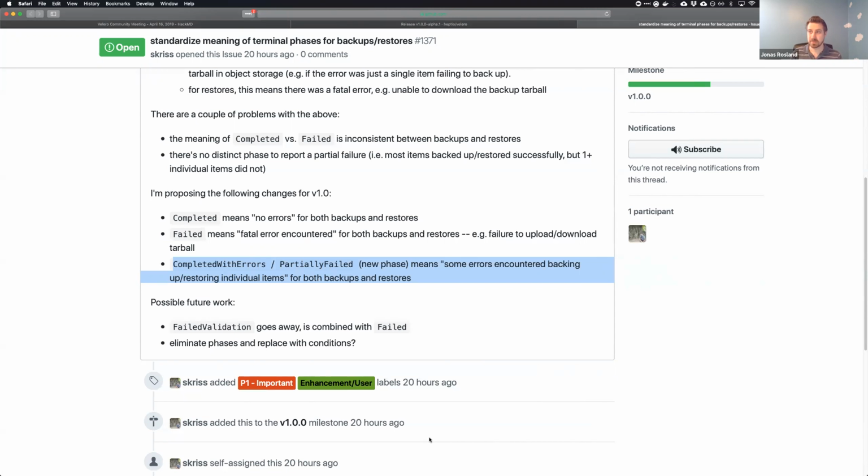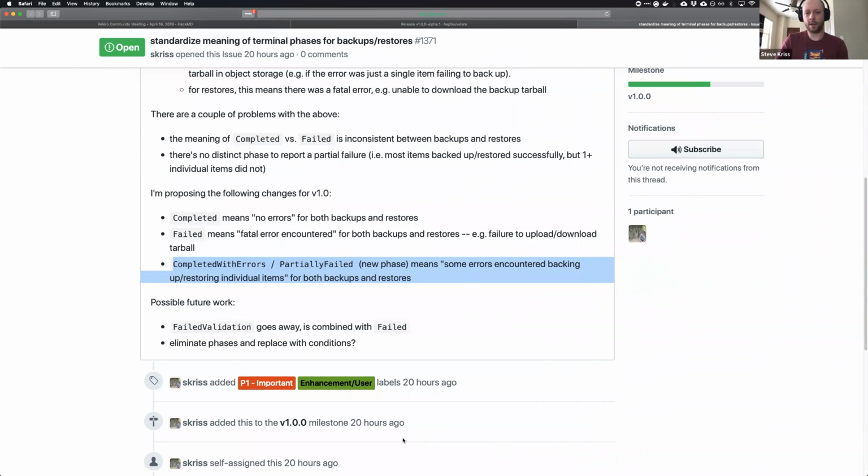But if something was partially failed, I think that would make me think, oh my God, something failed. That's not good. I need to investigate what that is. I think that resonates with me at least. So partially failed would be my go-to here.